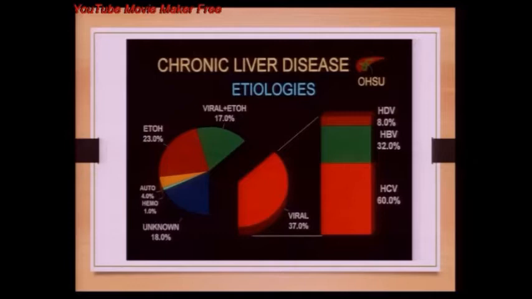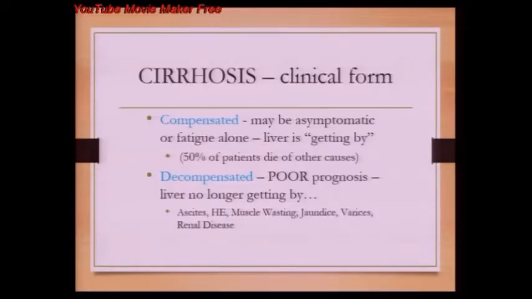And you have to think about it in part because if they're still present and ongoing, then the cirrhosis is still being driven and getting worse. Clinically, we talk about cirrhosis being either compensated or decompensated. This is just the nomenclature. There's nothing magic about it. What it means is if it's compensated, there really haven't been any symptoms yet. Symptoms or signs, for that matter, at least clinically apparent signs.